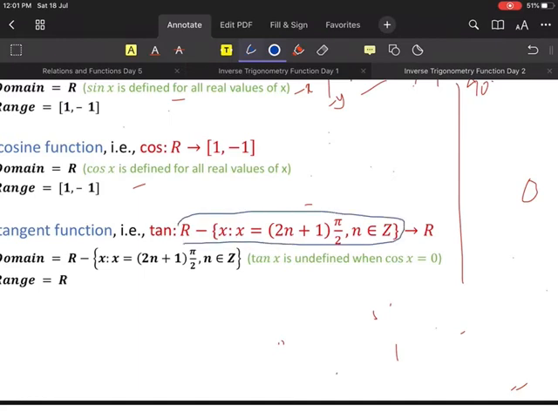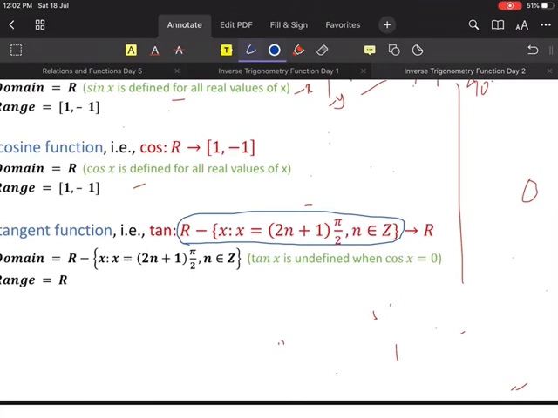This whole thing is your domain. My God, so big a domain. In here it was such a small domain, that was R. But in here there is such a big domain. And the codomain, the range, is R. Here the range was -1 to 1, but here the range is just R. Now tell me, what does this signify?